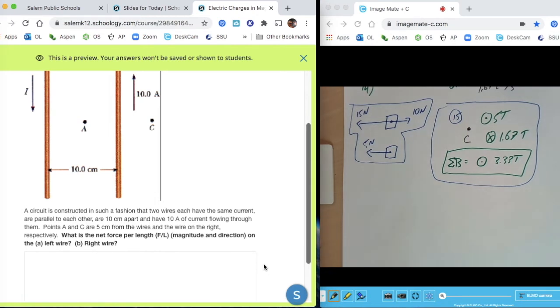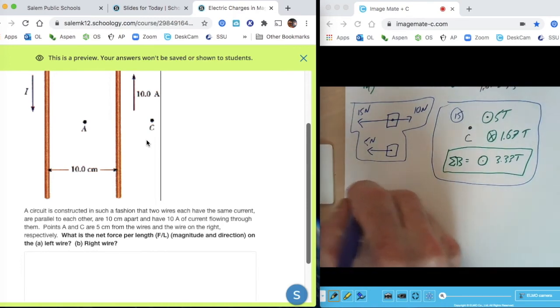Well, let's not forget Newton's third law here, right? If you push on me, I push back on you, equal and opposite. Or as it's commonly stated, for all action forces, there are equal and opposite reaction forces. So if we find this wire's pushing on that one with 10 newtons, well, guess what? That wire's pushing back on that one with 10 newtons. Let's just determine what the number is, or let me show you how to, and then how to deal with the direction. Okay, well, let's start here.